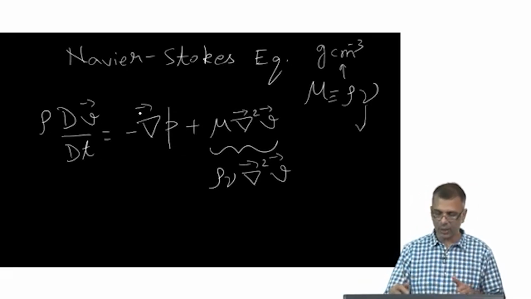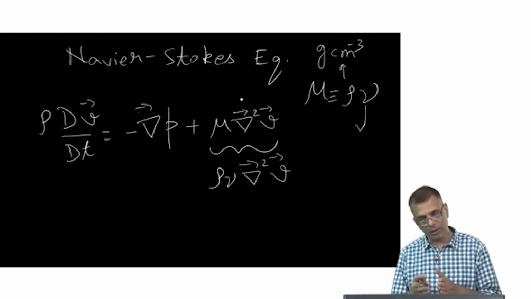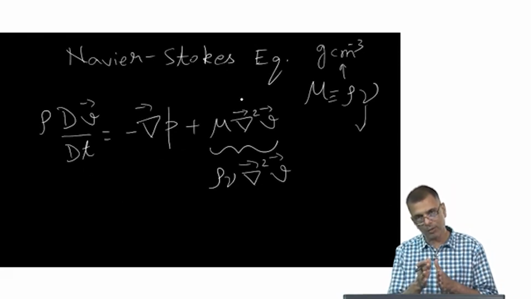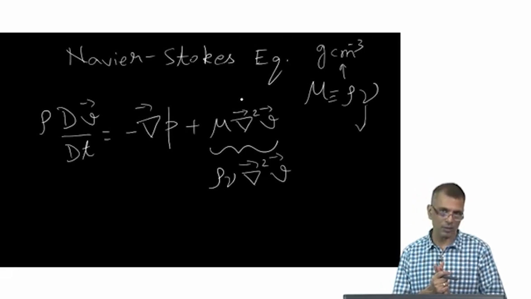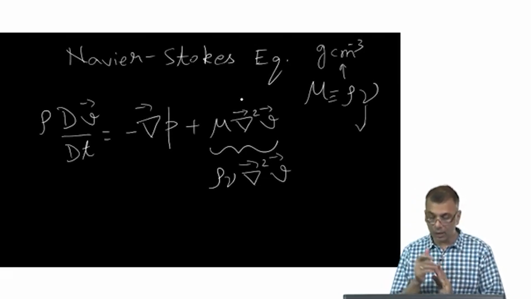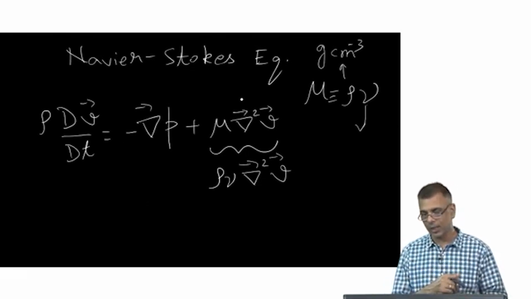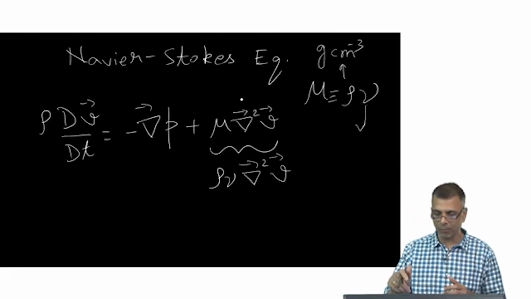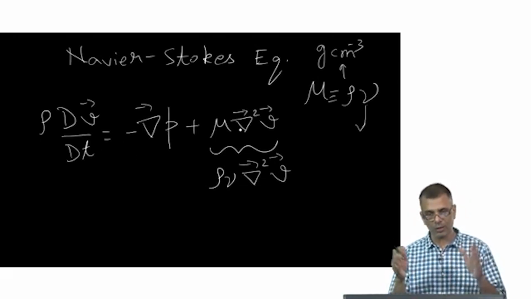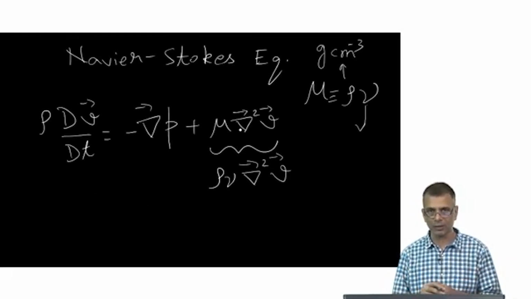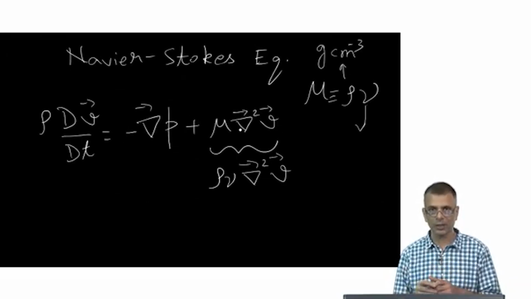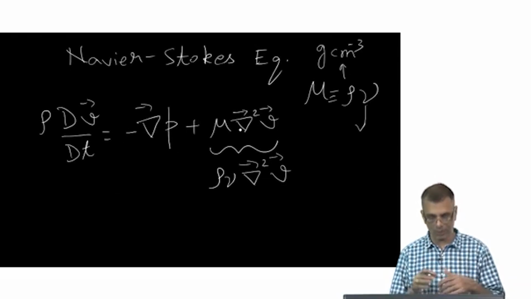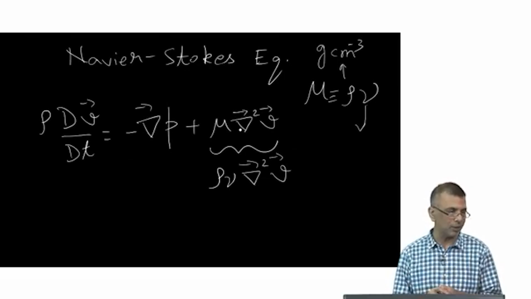And this is the viscous term, which represents rubbing together of layers, and it contributes to momentum transport, of course. That's why it's in the momentum equation, right? And we've also seen that you can bundle both of these terms together into one pressure tensor. We've discussed all that, but for the time being, this is a more convenient way of representing the Navier-Stokes equation, especially for what we want to discuss right now.